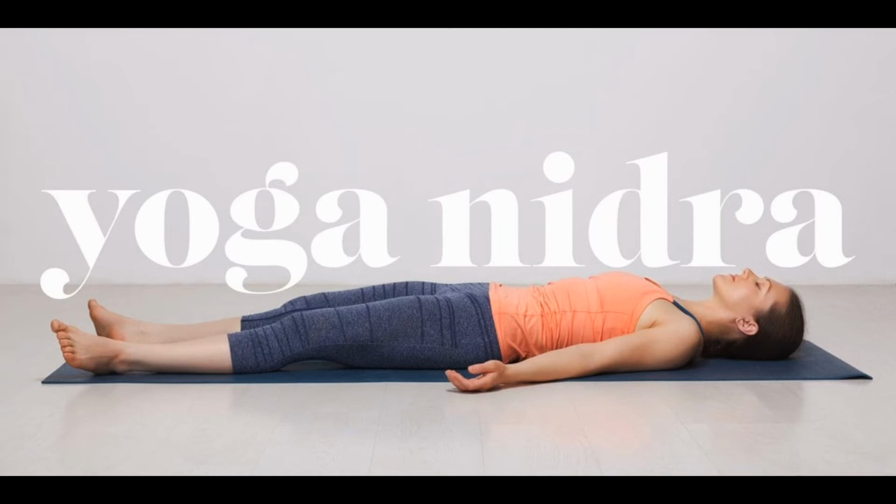Look at the left side of your chest and stomach. Relax the muscles. Look at the left side of your waist, left thigh, left knee, the calf muscles, the left foot, the left ankle, the left heel, the left sole, top side of the foot, left toes, first, second, third, fourth, and the fifth one.